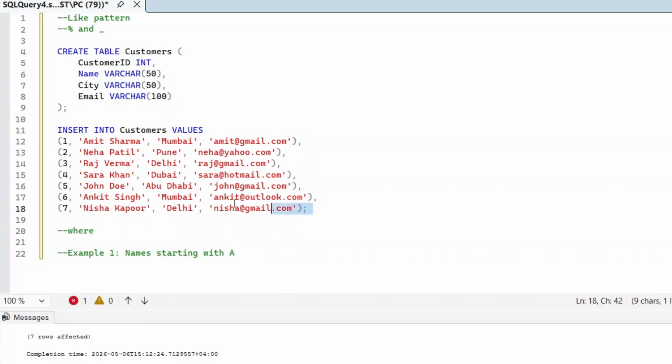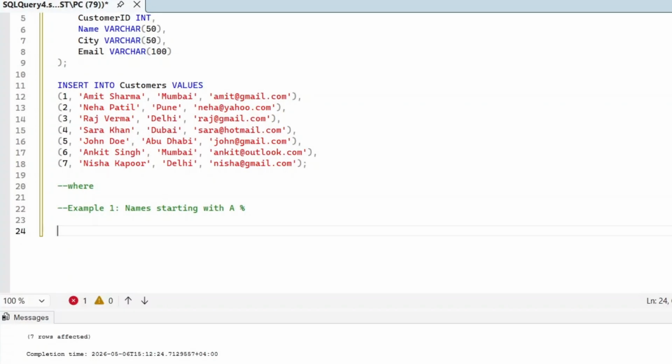Right now there are just seven records, so you can just see and find out whose name is starting with A. In a real project, there are millions of records present in the tables. So in that case, you cannot just go through the data set and find out whose name starts with A. In that case, you need to take help from the LIKE operator. So here in this case, we are going to use the percentage operator.